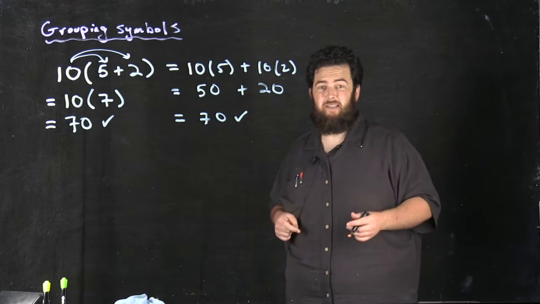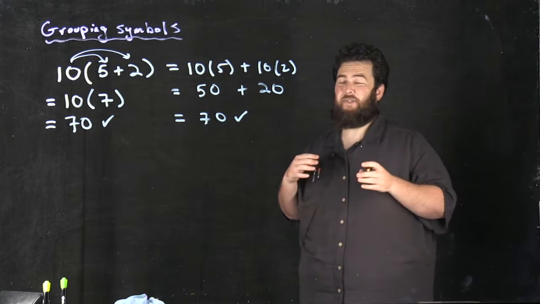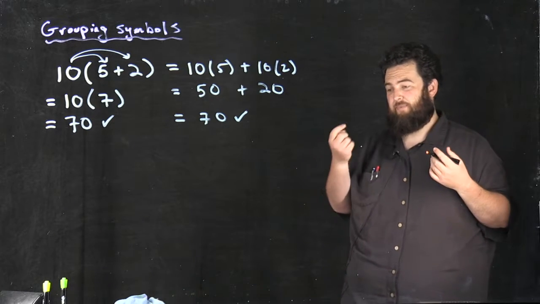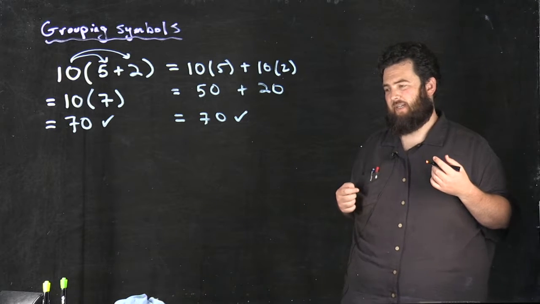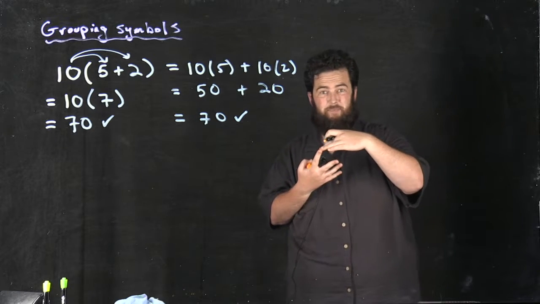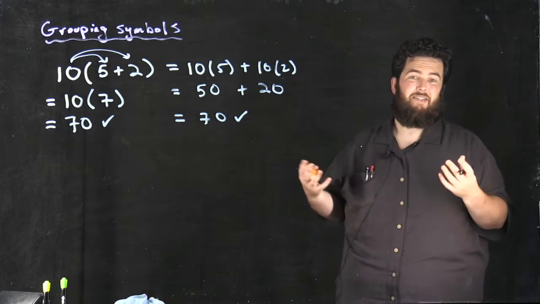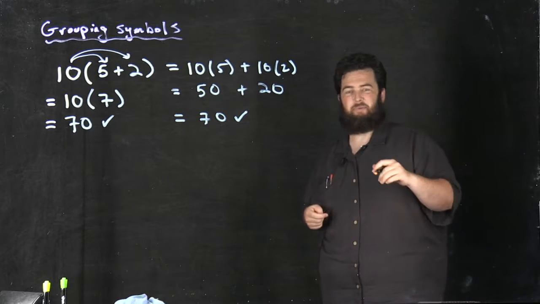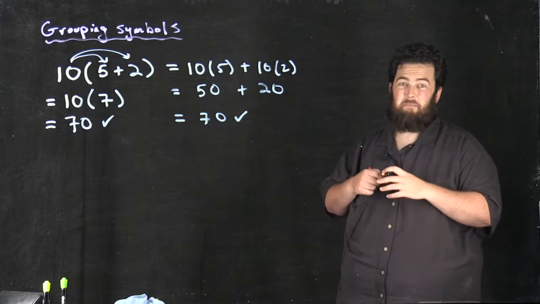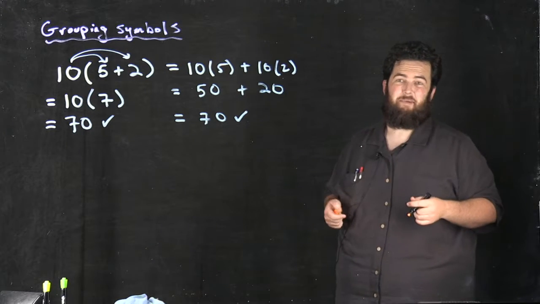You may have noticed in the previous problem, the real messy-looking one, we could have chosen any of those grouping symbols to work on first. Notice that G.E.M.S, grouping symbols, exponents, multiplication, division, subtraction, addition, doesn't say anything about which grouping symbol to do first, right? I did mention taking the biggest group down first. I just like to do that because it makes me feel a little more accomplished as I work through the problem. I get that big one out of the way, and then boom, I can move to the next one. But you can choose any group to work on first, and that's going to wind up giving you the same answer.